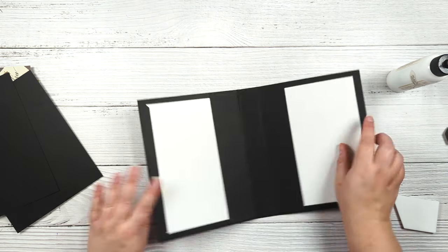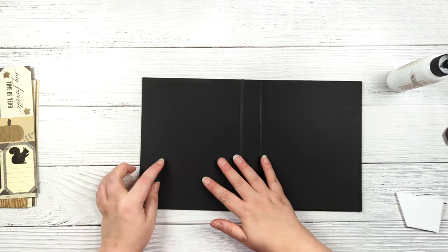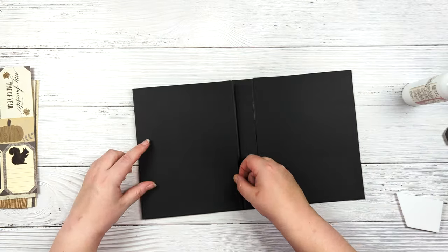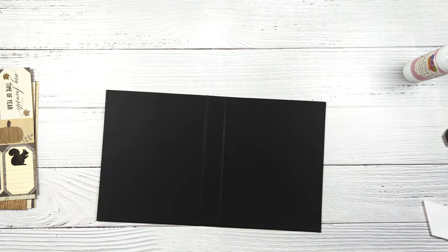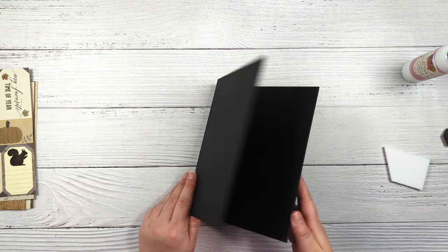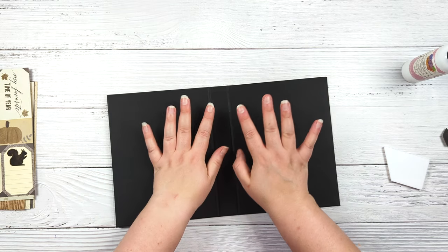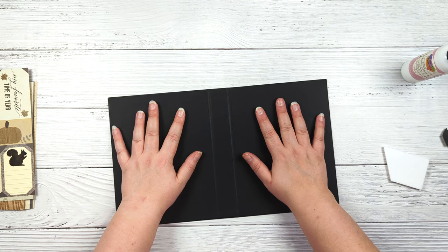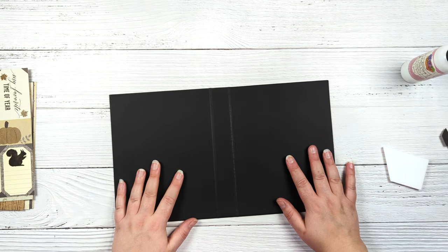So there we have those, and then we're just going to glue these on either side as well. So let's do that. All right, so now we have our base. Again, this is going to be kept very simple. We're just going to put two waterfall features on either side of this. So we're going to do horizontal, so landscape instead of portrait.